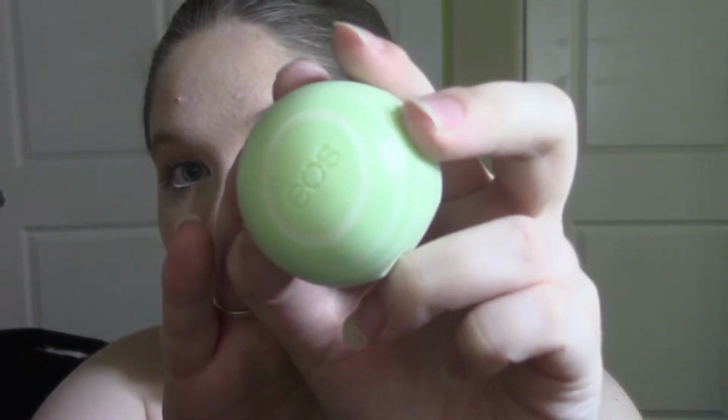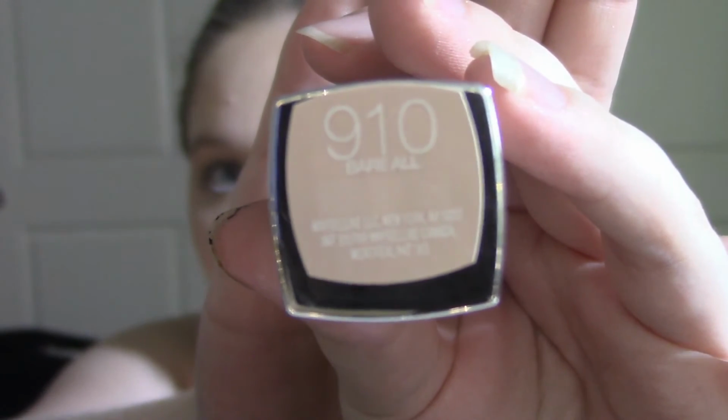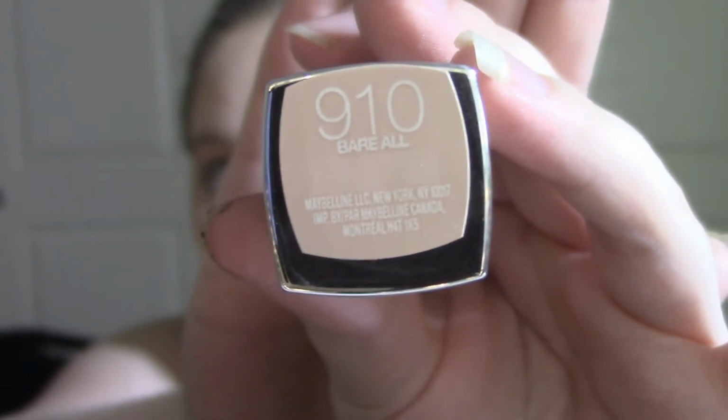For lips, you can either leave them blank or you can use a lip balm or a lipstick. I love these two Maybelline Nude lipsticks. One is in Bare All and the other one is in Purely Nude. I'm going to use Purely Nude because it is a matte lipstick. It's very close to my lip shade and it's transfer proof.